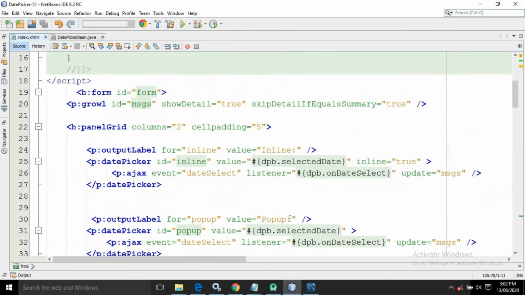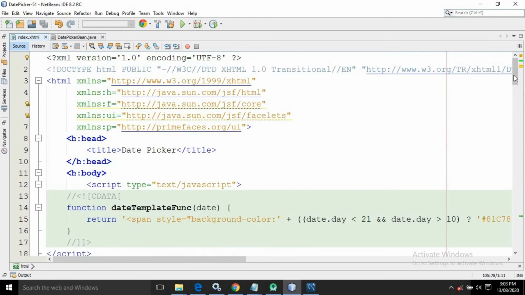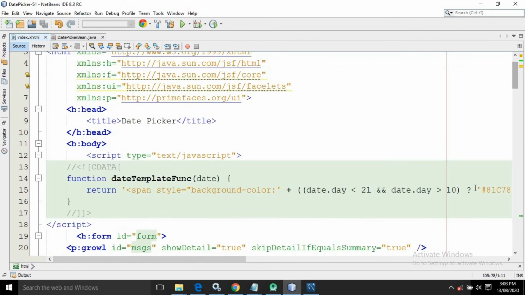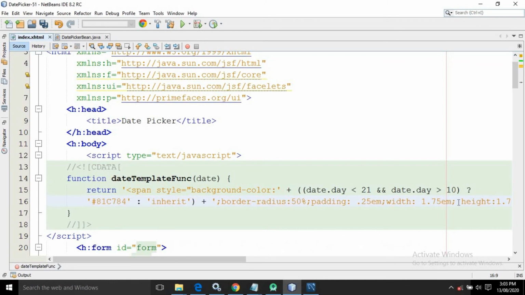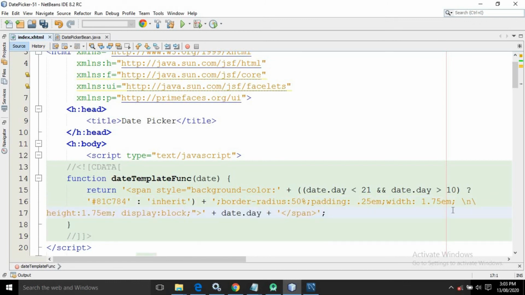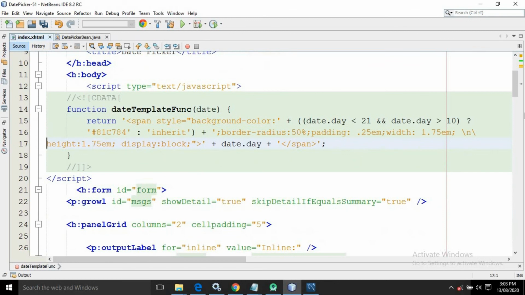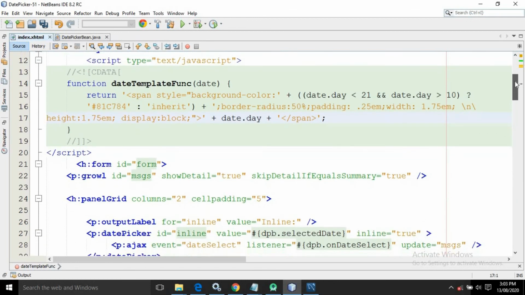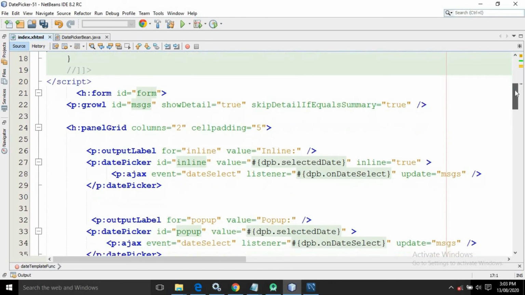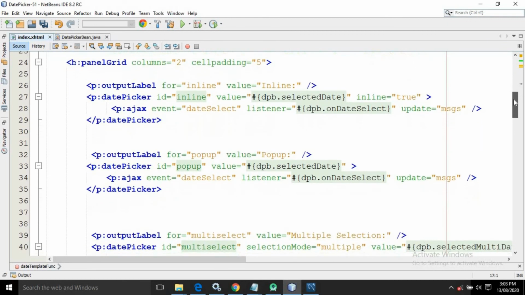This is the entire code for index.xhtml. You can see here, let me press enter. Let me move downwards such that you can visit the code once more. Just have a look.